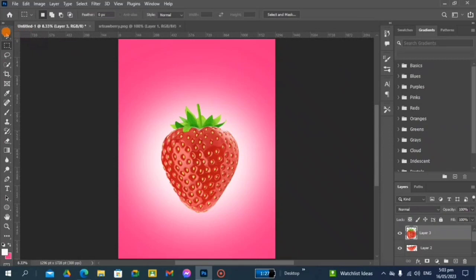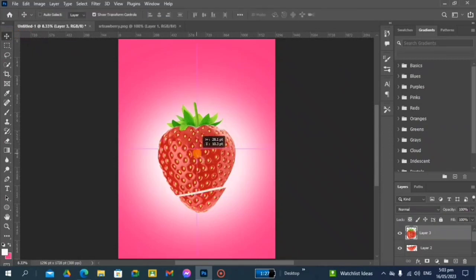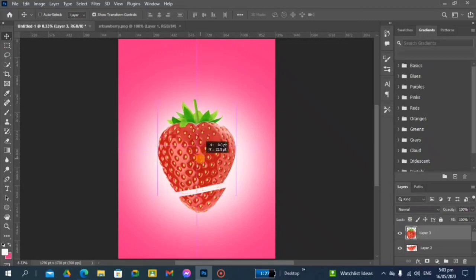After that, click the Move tool, hold the subject and move it, and you will already see that it is being sliced and cut. All you have to do is repeat the same process that we did earlier until you get your desired number of slices to your object.